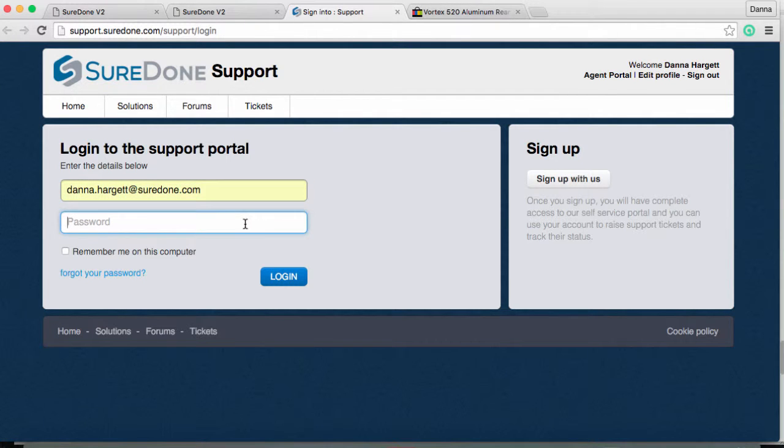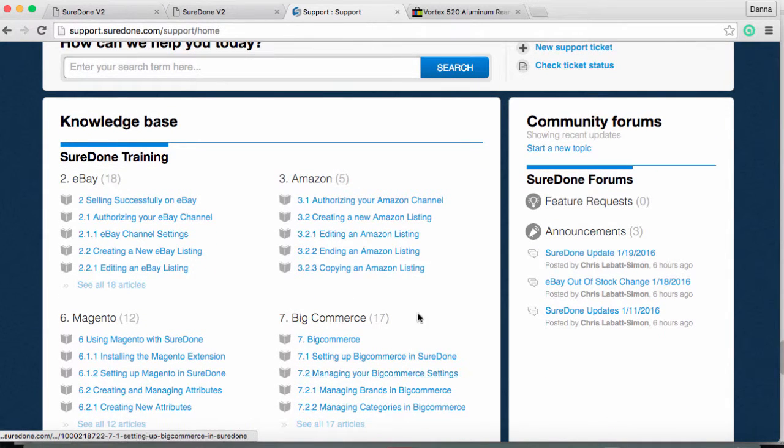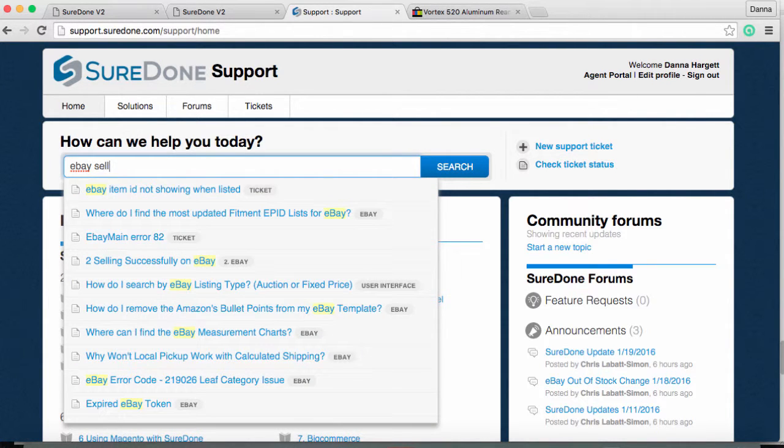This will bring you, of course, to the portal itself, and you'll see that there are two ways to get help. If you have a question about how to do something, you can search our knowledge base of articles. As you can see, they're laid out by topic. If the topics that you see don't seem to address the issue that you think that you're having, you can always search for the information by typing keywords into the search bar.